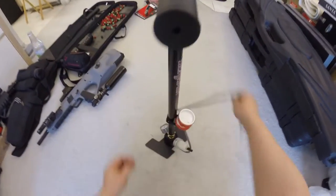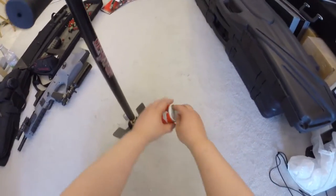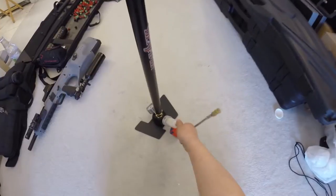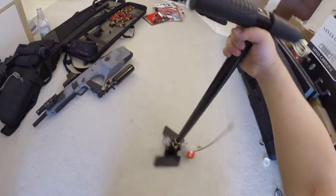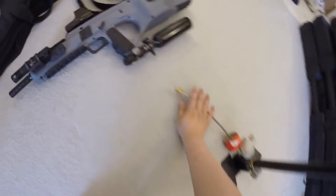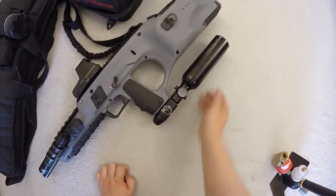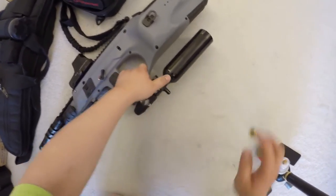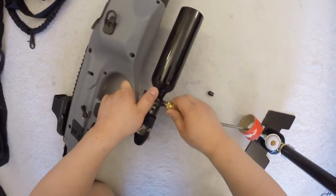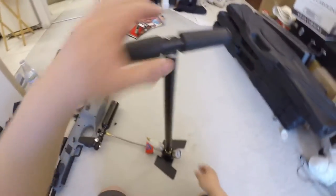I use some paracord to wrap up the cord for storage so it's easier to manage, and for the head I have put a cardboard tube to protect it. Pull off the cap and we're good to go. This is what they call the air drying or desiccant attachment. We're gonna fill up this gun — the gauge shows it's at zero, so it's totally empty. Leave it on the gun, make sure it's not pulled on, take off the cap, connect it, make sure it snapped just like that.